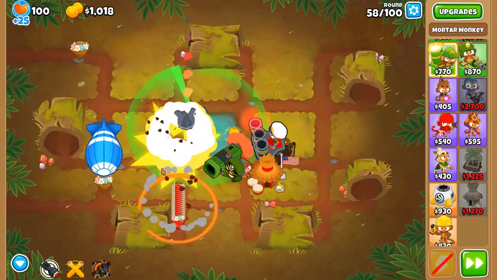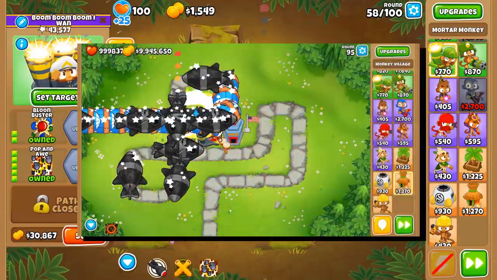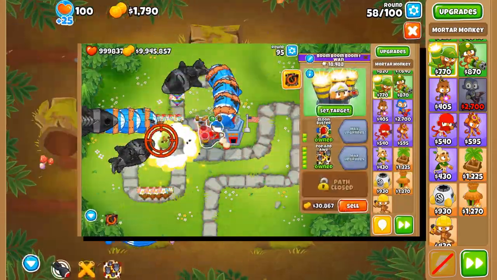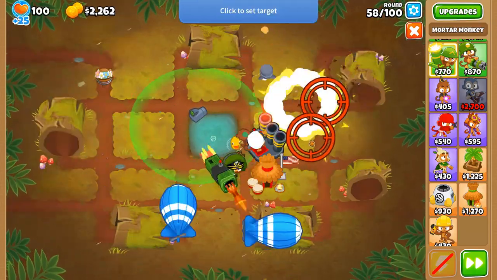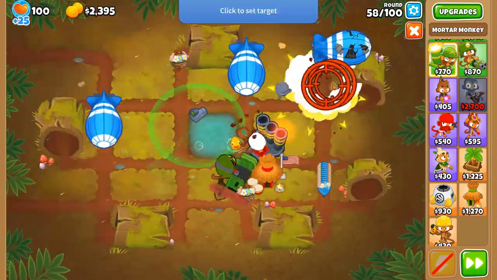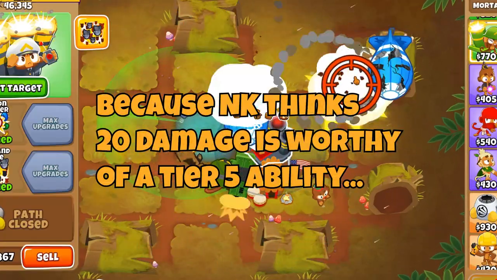And of course we have the tier 5, the Pop and All. The Pop and All is first and foremost an ability that stuns everything on screen for 8 seconds. And during these 8 seconds, not only are all balloons and MOABs stunned, excluding BADs of course, there's also a constant bombardment of 20 damage for everything on screen.